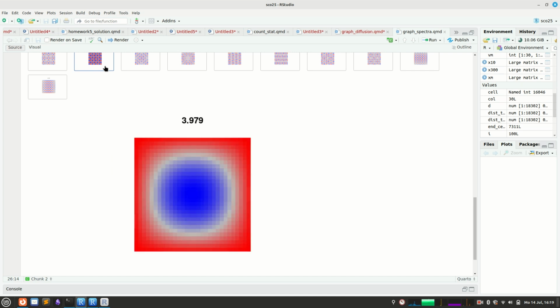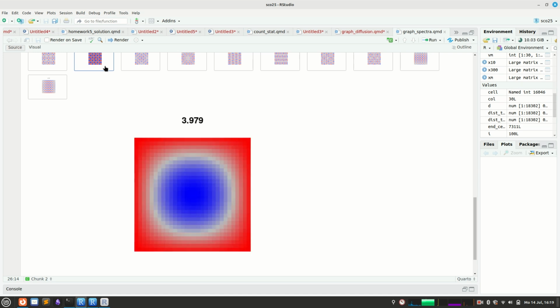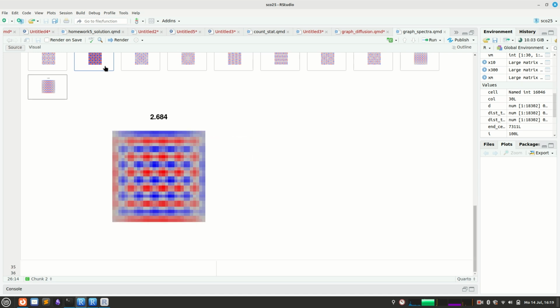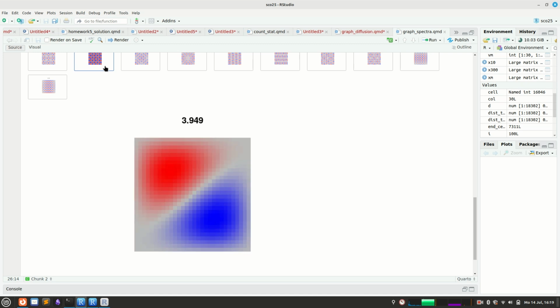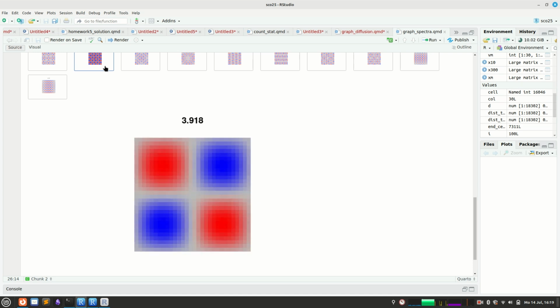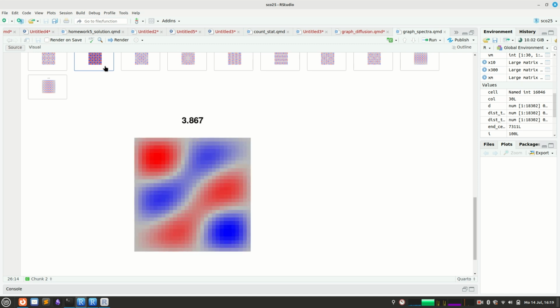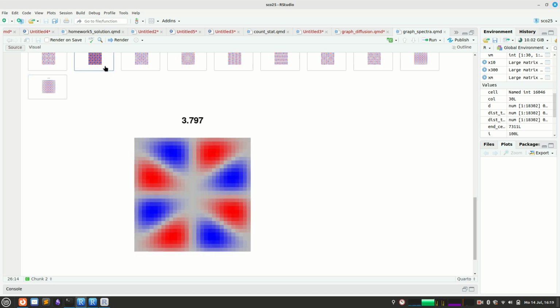This is the first eigenvector, second eigenvector, third one. I always put the eigenvalue on top, so you see this is the highest eigenvalue except for the 1. And these two have the same eigenvalue, and they are symmetric. This is the third eigen thing, comes this, and so on. Anybody seen these patterns before?